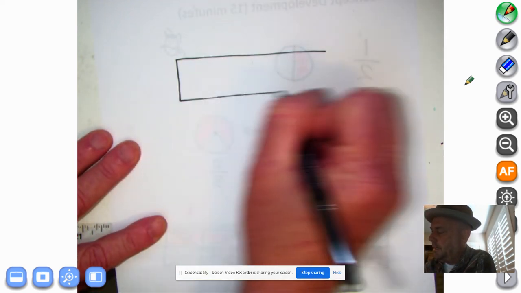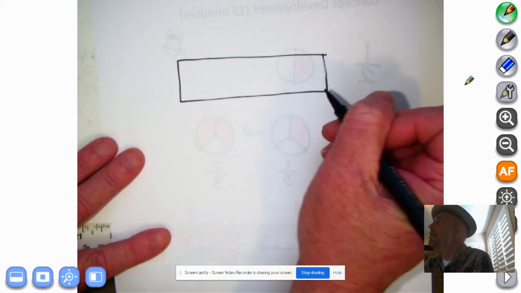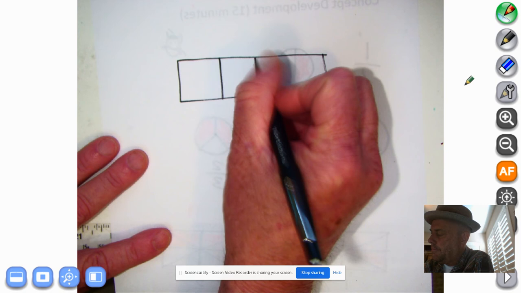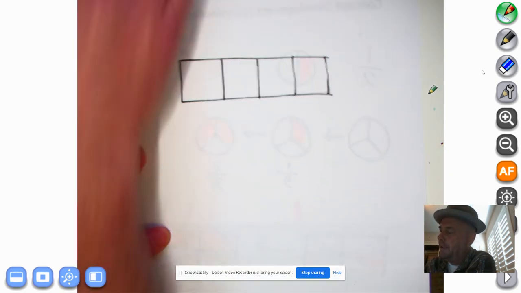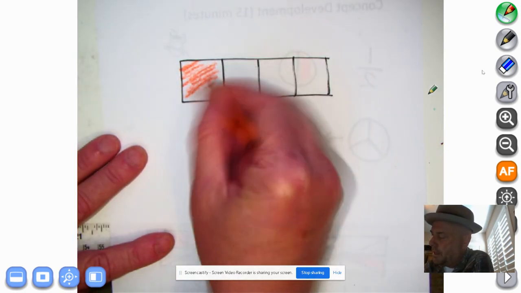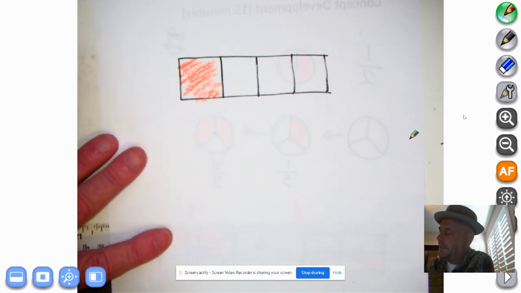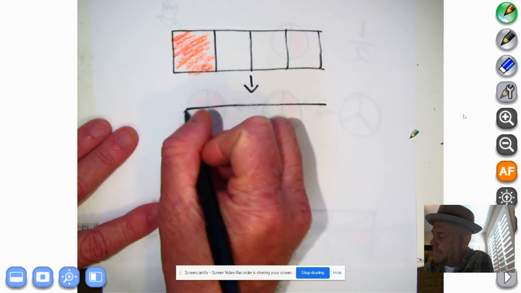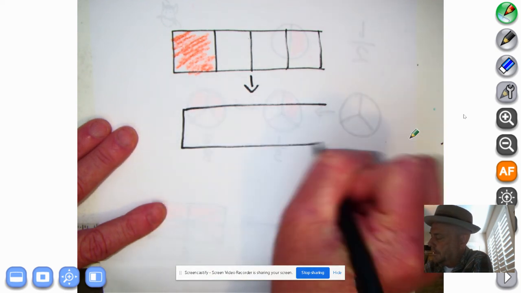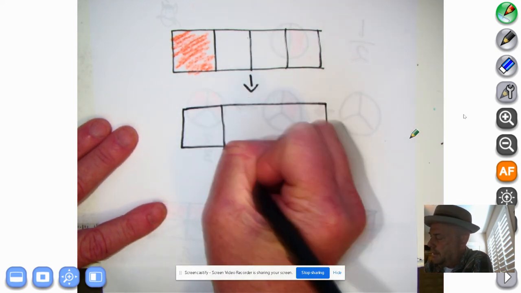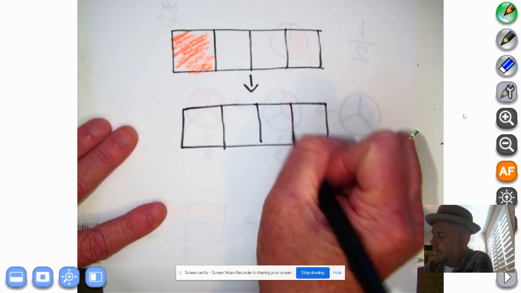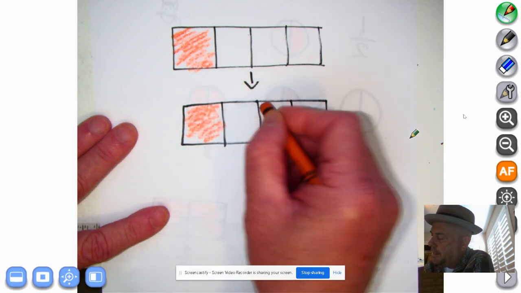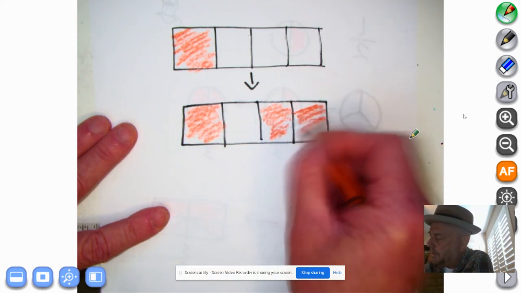And we are still indeed copycats, so make a tape diagram. We're breaking this one up into 4 pieces. There we have that, and we're going to shade 1. Now we're going to get a little tricky. Try to replicate this exact same shape to the best of our abilities. And go 1, 2, 3, and 4. Okay, so now let's shade in this one, and this one. Tricking you.